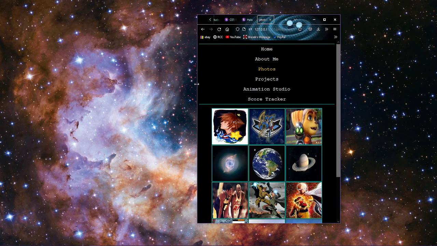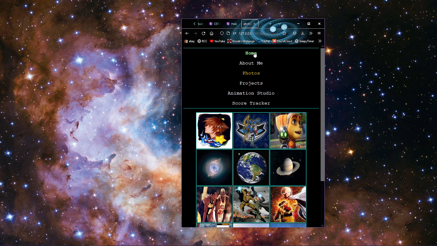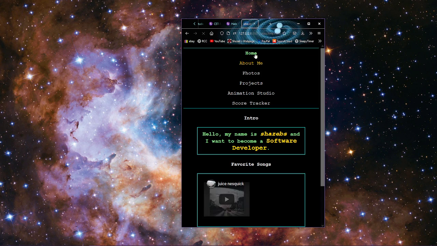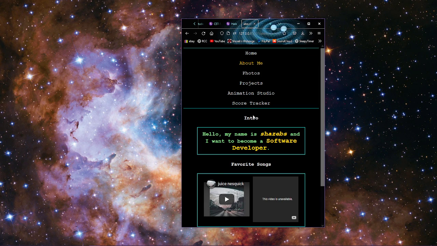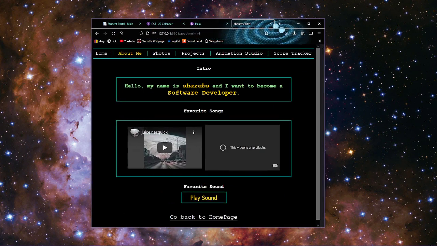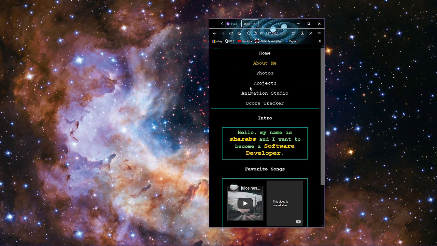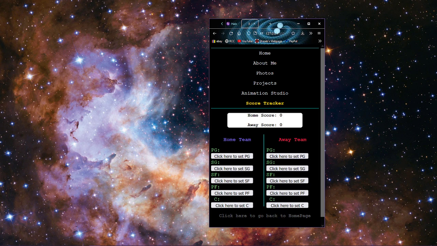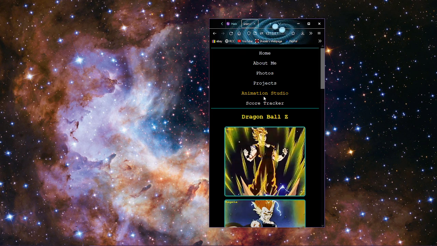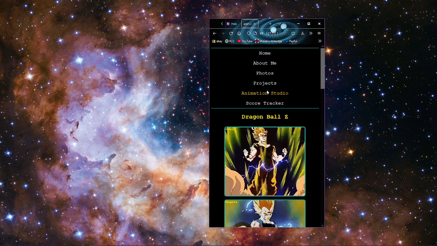So as you can see, oh yeah, that's also the other thing about the nav bar, is that once it reaches like 800 pixels or something, it switches to an actual drop down list versus the horizontal. So if I go back, you see how it switches down like that, and no matter which link I click into, it's still the same styling, and the only difference is it'll go bold or something.